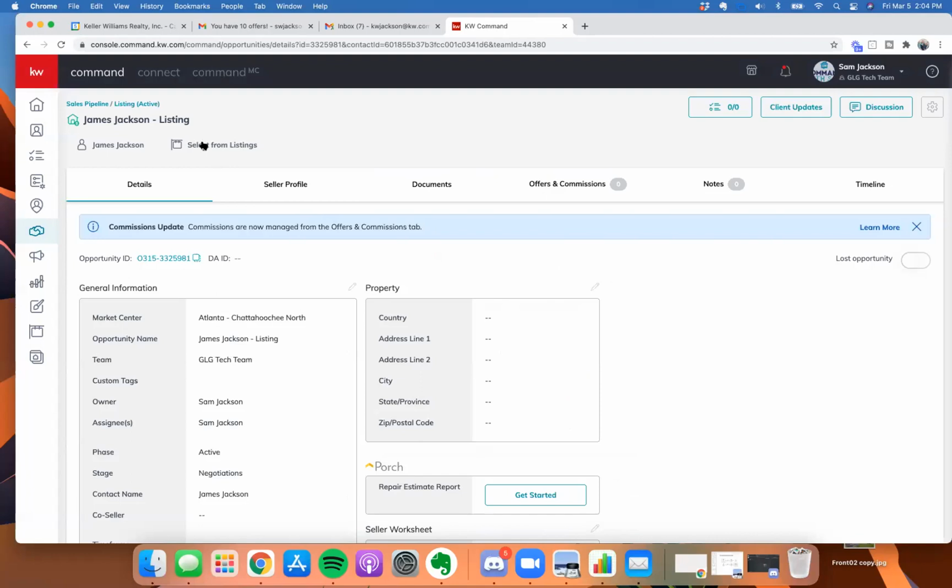If you're going this path with select from listings, this should normally show your listings that are active. There are some cases where you have active listings and you'll still get a blank screen right here. If that happens, don't panic. All you have to do is change this from only my listings to all, and then you can just search for the property. So I'm going to search for something really random, like 450 2nd Street. Hit search. And there's one here in Shannon, Georgia. So I'm just going to grab that one.